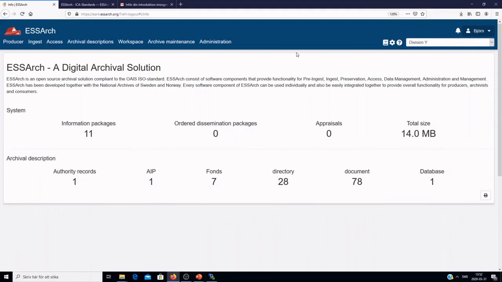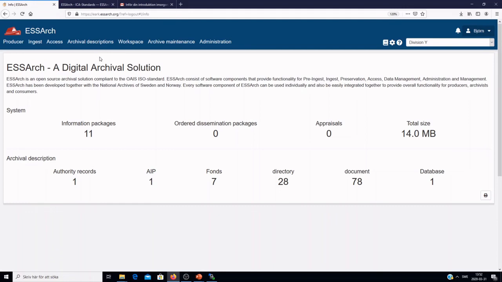So you can set up the system so that you can have one instance of ESSArch where you let different types of users maybe only use the producer functionality, and some maybe should only have access to archival descriptions. This is useful when you have ESSArch in one instance.